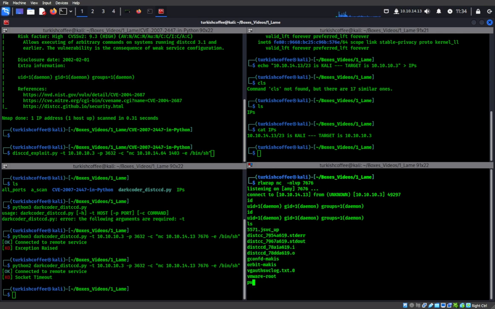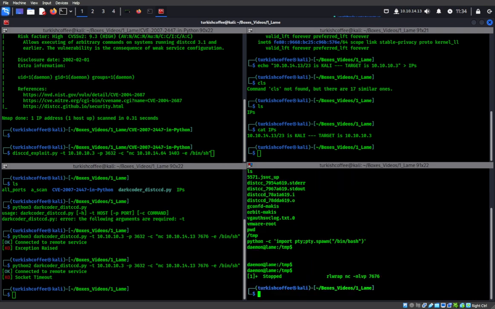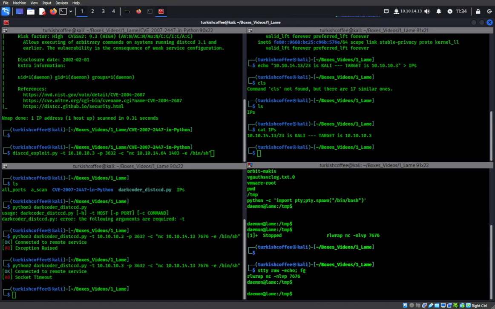Is it good? Not very much, right? So first thing is this. We stabilize the shell, right? That's not the best shell ever, right? stty raw -echo; fg, right? Oh, yeah.